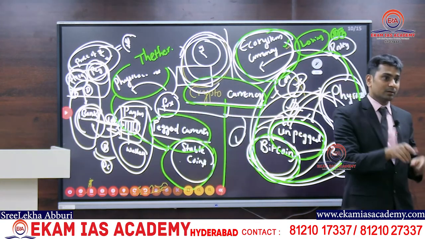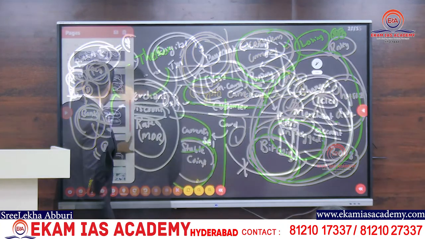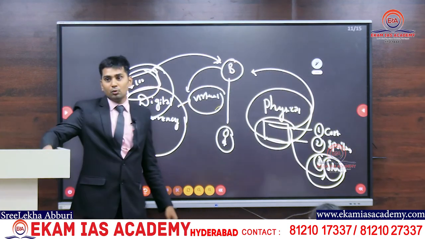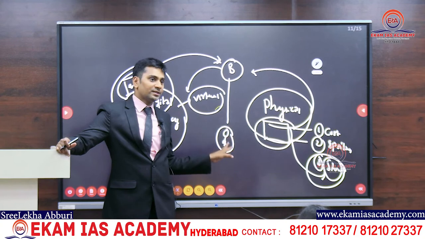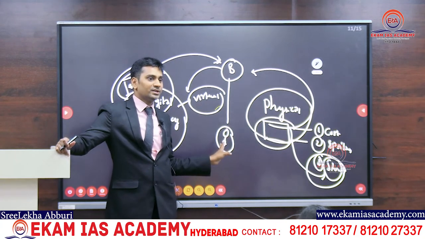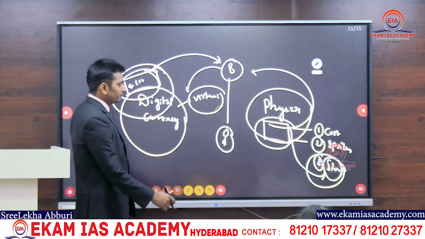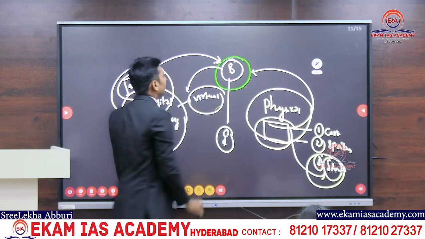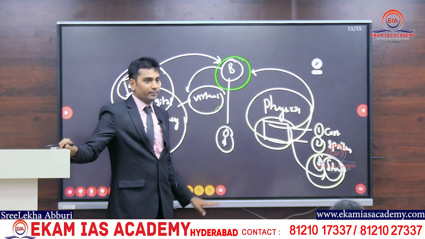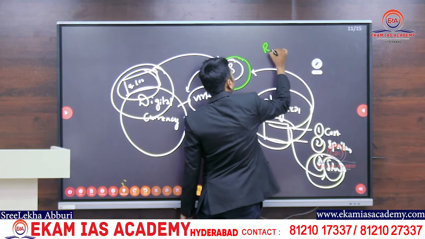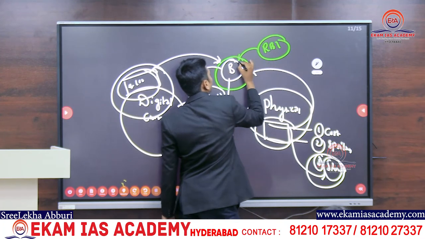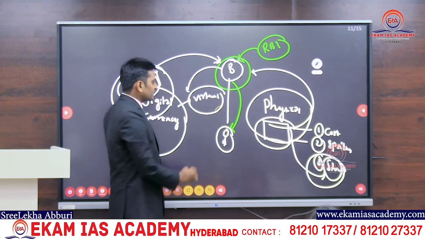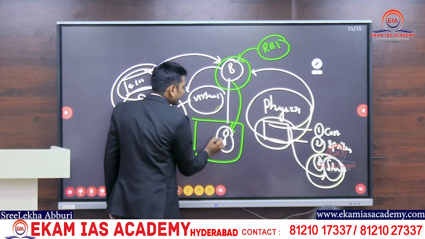Now that is the thing I said here. Look at this, I'll answer. First let's try to understand what he has asked. This is what I said. How money is released. If you understand this, you'll understand whether that is physical money or digital money, the same thing. First, there will be RBI, which will be printing the money. RBI will be passing it to the banks, and banks will be giving it to the customers. When the customers come into the ecosystem, they will be trading in that money.